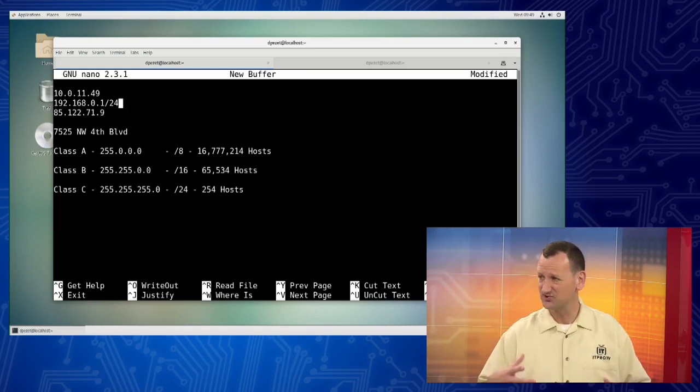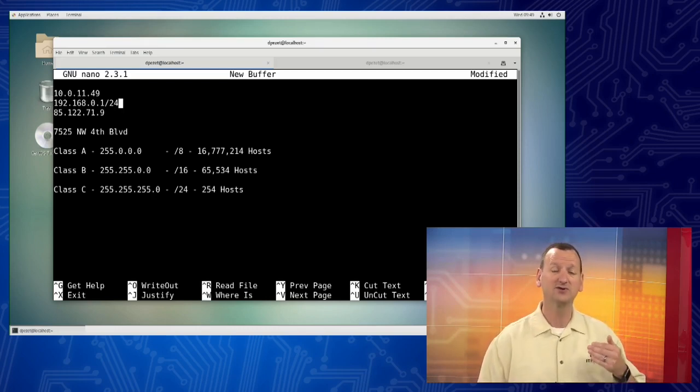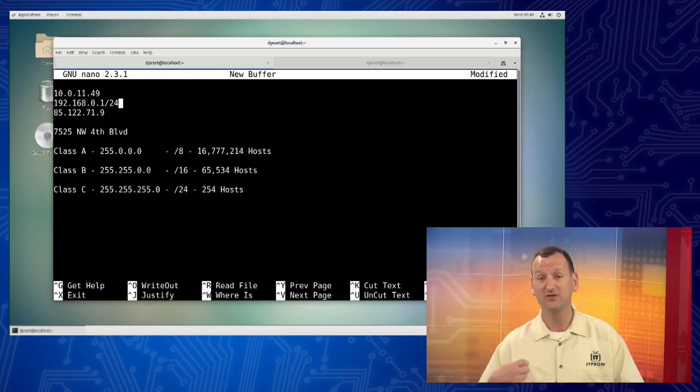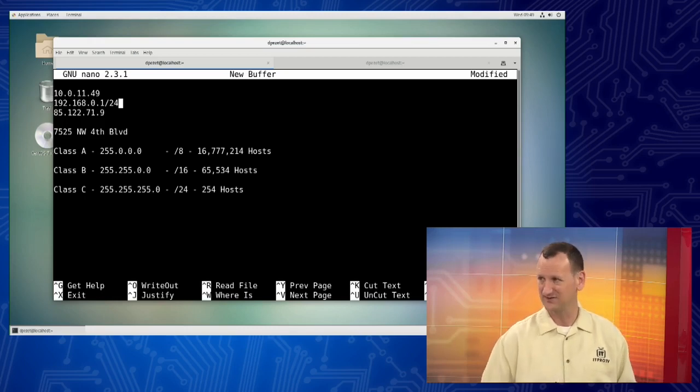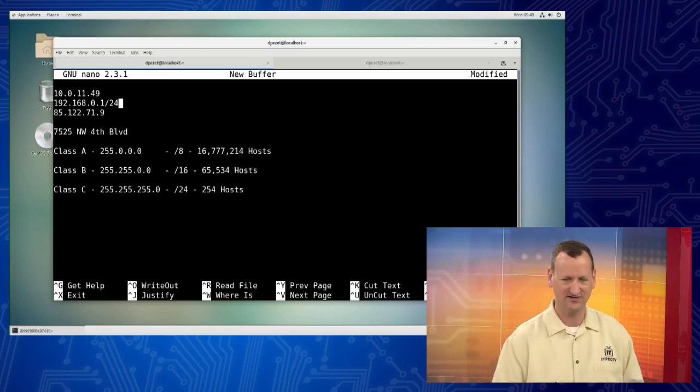So that's how these addresses are kind of arranged, and your system is able to use that to learn about what other addresses are on the same network or addresses that are on a different network. In other words, we've got to pass through a router to get to them. So that's kind of why we have those addresses in place.